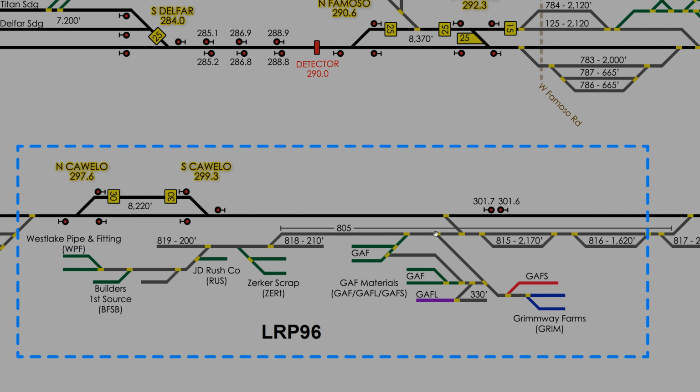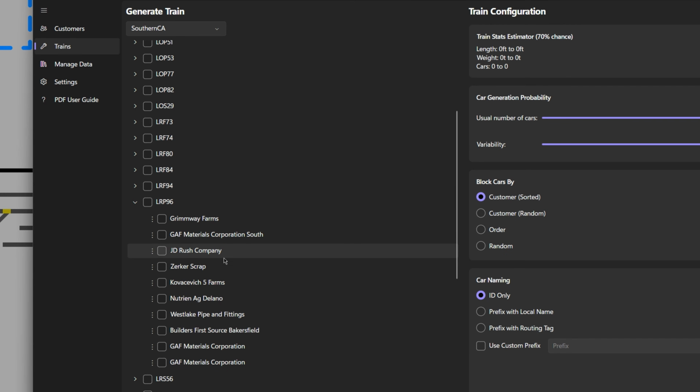And then I put my pickups into here, and then I reconnect and I pull forward and I do Zerker Scrap, and I do JD Rush. And those are next here, JD Rush, Zerker Scrap. And these, there won't be anything here because I did the setouts already for these, and the pickups for these, remember I left on the siding just temporarily. So all I've got now behind the engines are JD Rush and Zerker Scrap. And I might, these two are there as well.